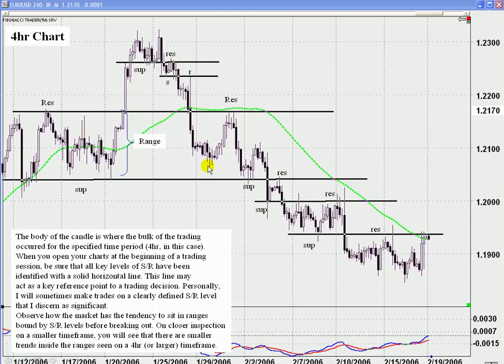Let's break it down now to a 4-hour chart, and we know there are 6 candlesticks per daily candlestick, and look how we're trading within this range. If you know we're trading within a range, and you want to buy at the base or look to sell at the top of the range. We're trading in a range here. It breaks out. We trade in ranges. Boom! It moves to new price preference point levels.